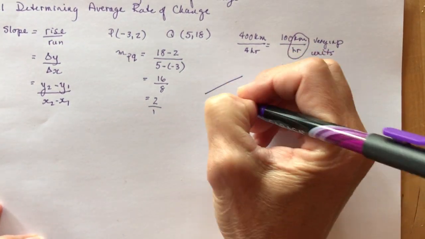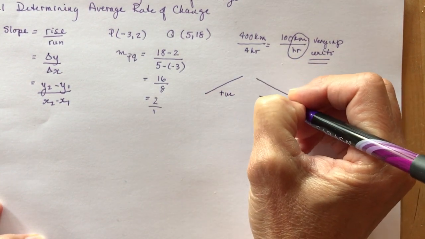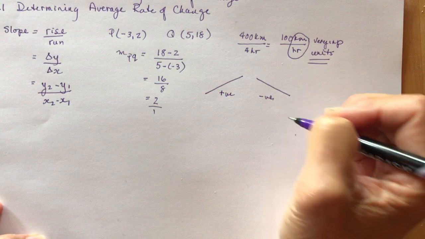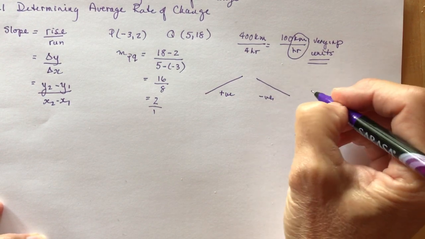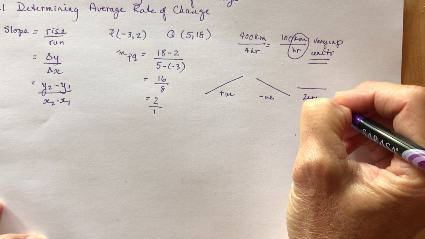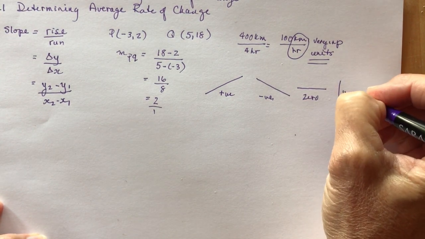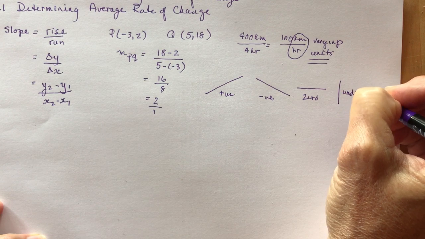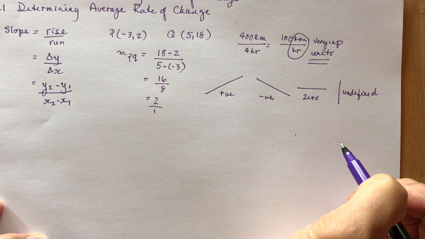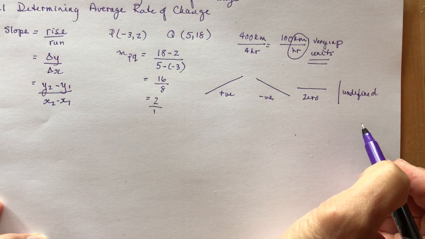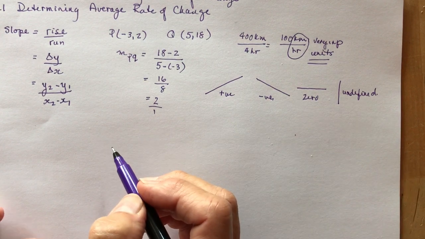We can have positive slope, positive slope, that's going uphill, negative slope goes downhill, and you can have a negative rate of change. Things can be decreasing or increasing. You can have zero slope when it's flat, and do you remember this one? This is your undefined slope. In other words, you rollerblade uphill, downhill, and on the flats, but you can't go straight up in the air, at least not yet. Someday I hope we can, because I would love to do that. Okay, so that gives slope out of the way.